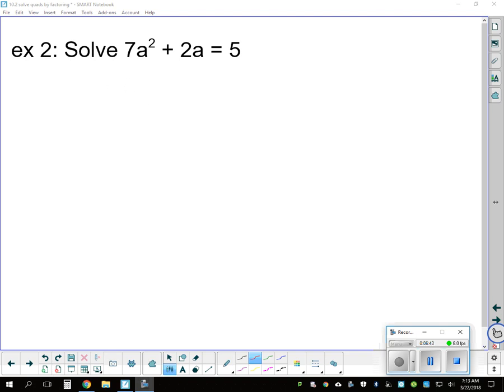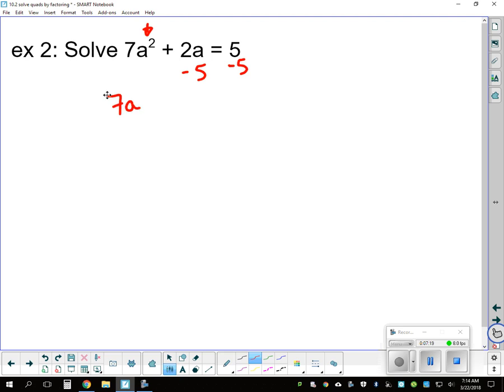The first thing we need to do is get it in the form to be able to solve it, to be able to factor it. And that means what I was just saying, it has to be equal to what? It has to be equal to 0. So we're going to move either this over or this stuff over. We have to get everything on one side. But whatever your x squared, or in this case a squared term is, you want that to be positive. It will make it so much easier to factor. So because this is already positive, we don't want to move it, because if we move it to the other side, it would turn negative. So instead, we'll move the 5.